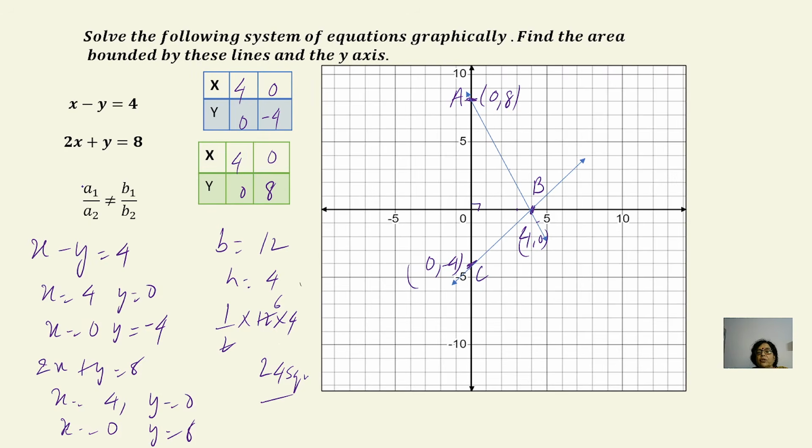So basically what you get in these types of questions is, draw the graphs. If they are parallel, they are inconsistent. If they have unique solutions or coinciding solutions, meaning infinite solutions, then they are consistent. Drawing the graph is not very difficult. You need to first find out the ratios A1 by A2, B1 by B2, C1 by C2. Once you know that, automatically the graphs will come out perfect. You will know whether they are intersecting, parallel, or coinciding.